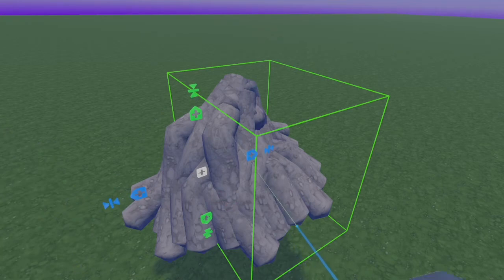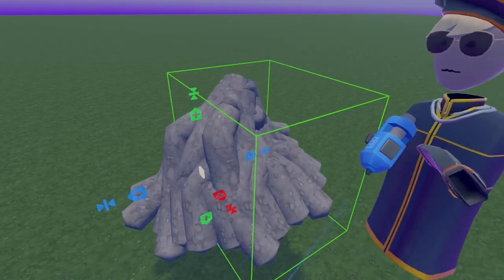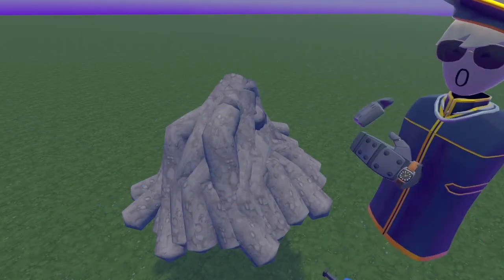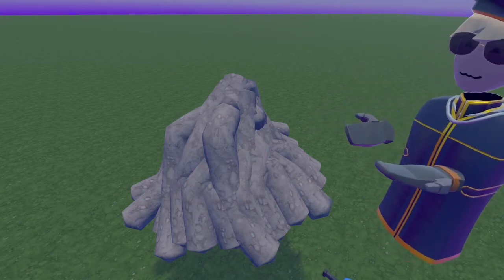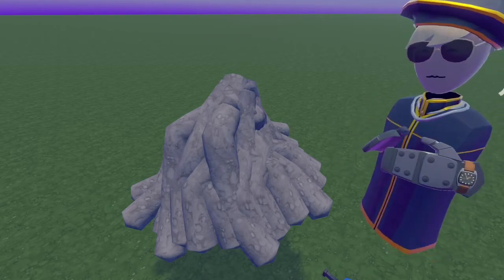And there we have it. This is what it's going to look like in your final product. It's going to look a little bit nicer after we get into the fine detailing, which is going to be the next step. So let's get to it.